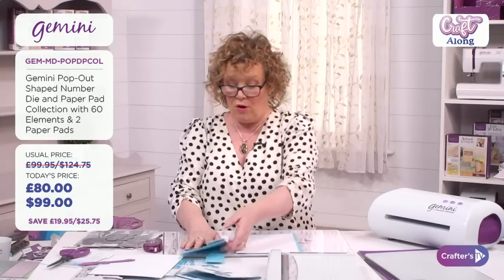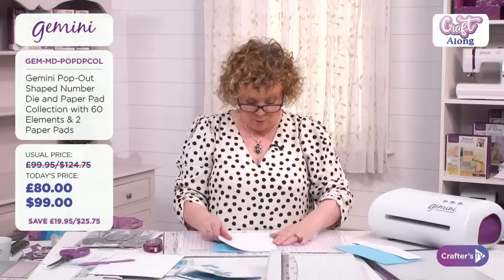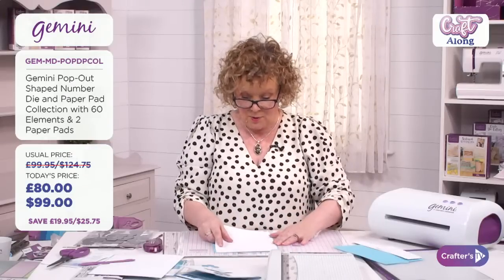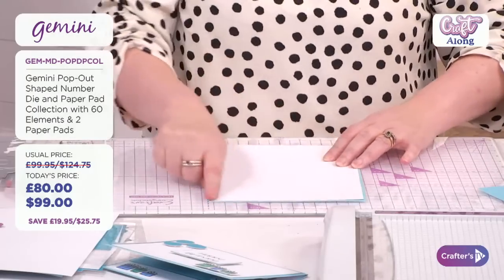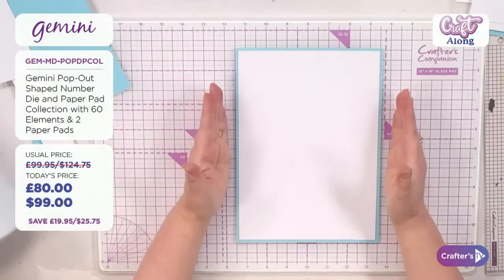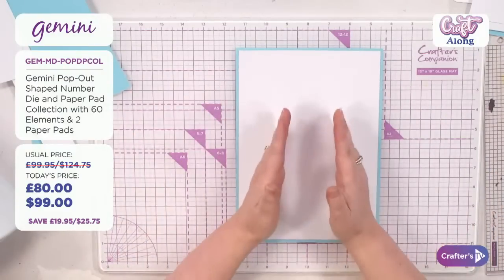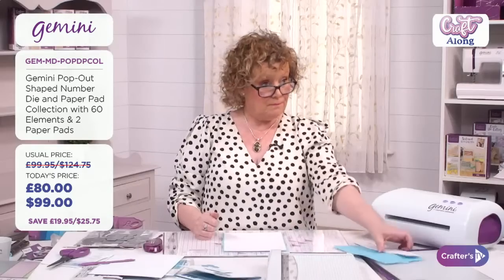Let's see if you're all at the same position. And I'll show you as I line that up, a white piece to go inside the blue piece, which is a fly's eyelash smaller all the way around, 1/4 inch. So you've got that lovely insert there. So 10x7, 9¾ by 6¾. Perfect.